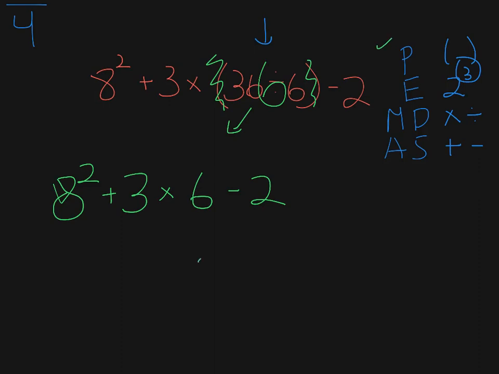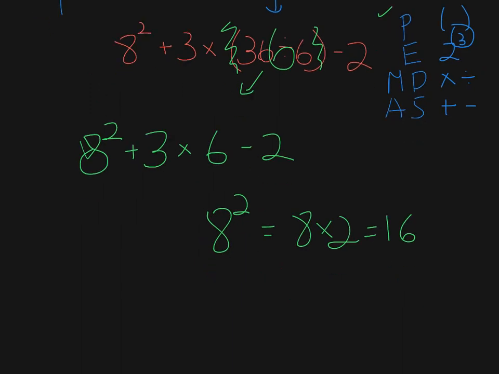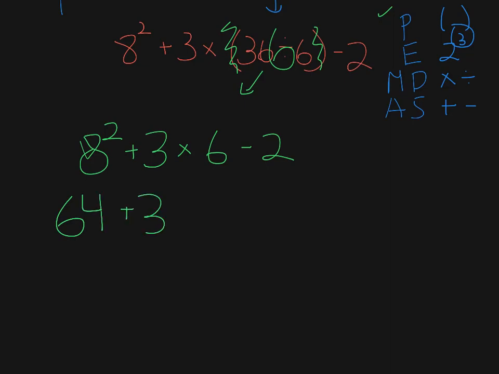Now a lot of kids might think that 8 squared means 8 times 2, which is 16. That's actually incorrect. So the way exponents work is, it tells that number, the base, to multiply itself that many times. So it's like making copies, like making clones. So this one should be 8 times 8. There's 2 copies of 8, and 8 times 8 is 64. So this should be 64 now, then it's plus 3 times 6 minus 2. Once again, 8 squared does not mean 8 times 2, it means 8 times 8. If it was 8 to the third power, it would be 8 times 8 times 8.